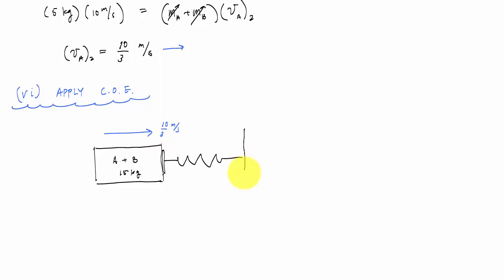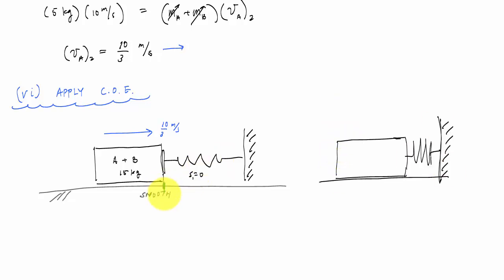And it's moving at a speed of 10 thirds meters per second, and it hits the spring here. At some point, this spring is going to compress, and we want to find out how much the spring gets compressed. Right now, the stretch in the spring is zero in this state. Later on, it gets compressed. So here I will say s_1 equals zero. This green line represents s_1 equal to zero, and now I want to know what is s_2, like how far in did it go? What would the velocity be here? It would be zero, because the spring is fully compressed and then it's changing direction. So I'm going to call this v_1 equal to 10 thirds meters per second. v_2 here is equal to zero because the spring is fully compressed and it's changing direction, and what we're trying to find is what is s_2?